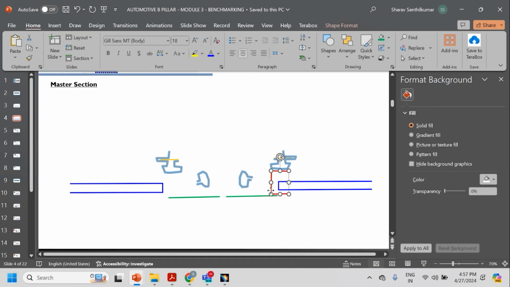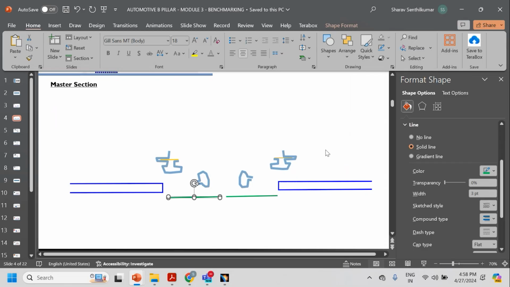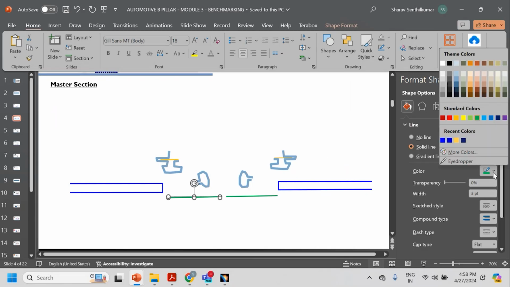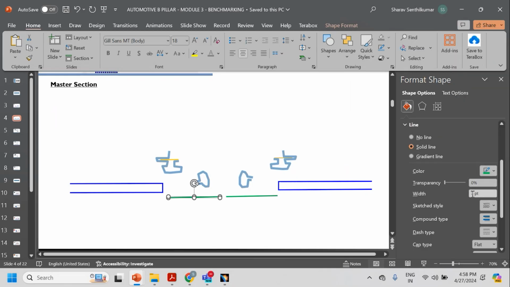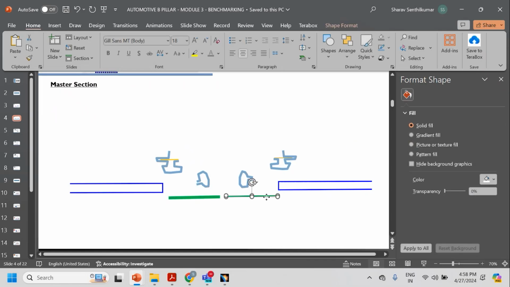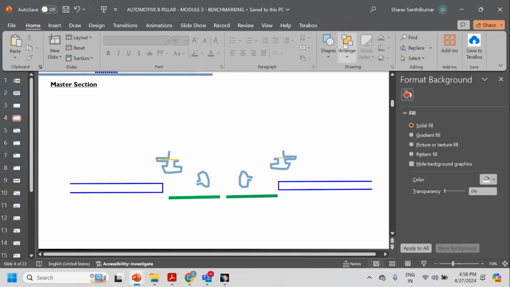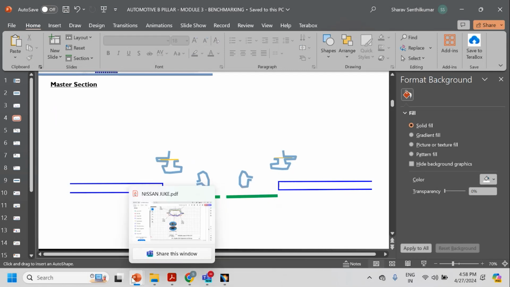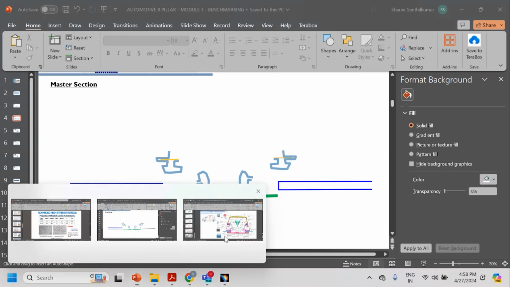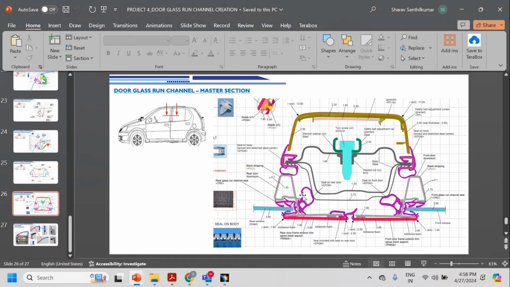The door team will complete the styling data. They will make a section like this.